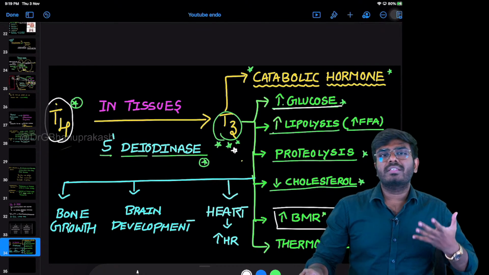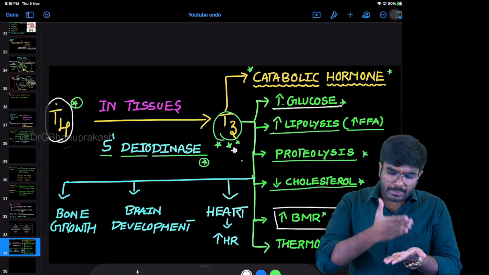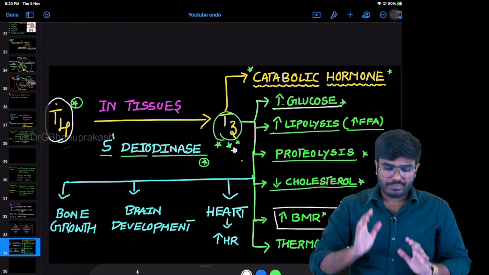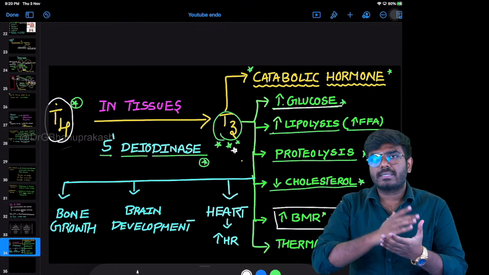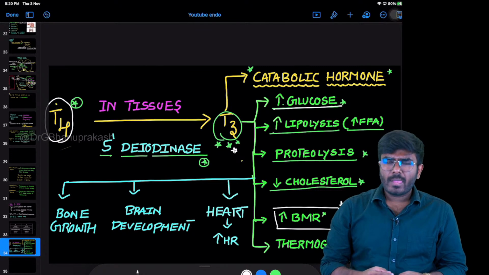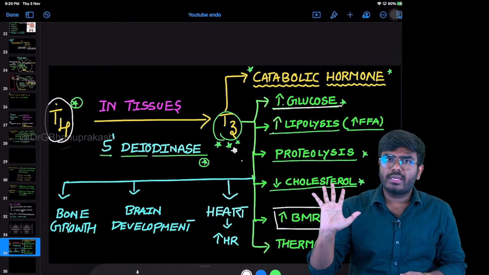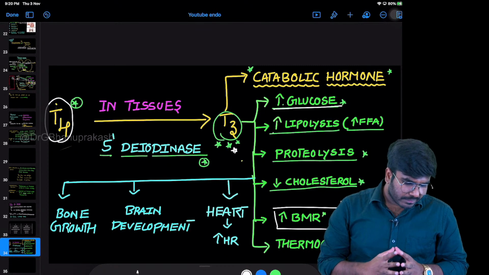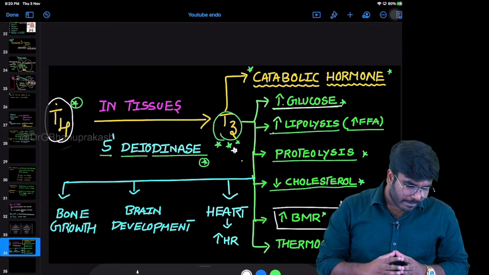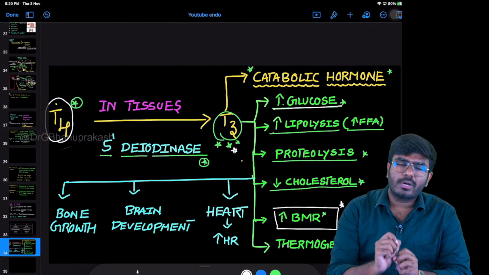Here the important point is, what exactly is this BMR? Most of the students will think about what exactly BMR is, but they don't actually know. So what is basal metabolic rate? In a simple way, try to answer my question. What exactly is basal metabolic rate, sir? Can you tell me? I just don't want a complicated answer. Simple. If you know, just tell me. Come on, guys. Simple explanation. Put it in the chat box.